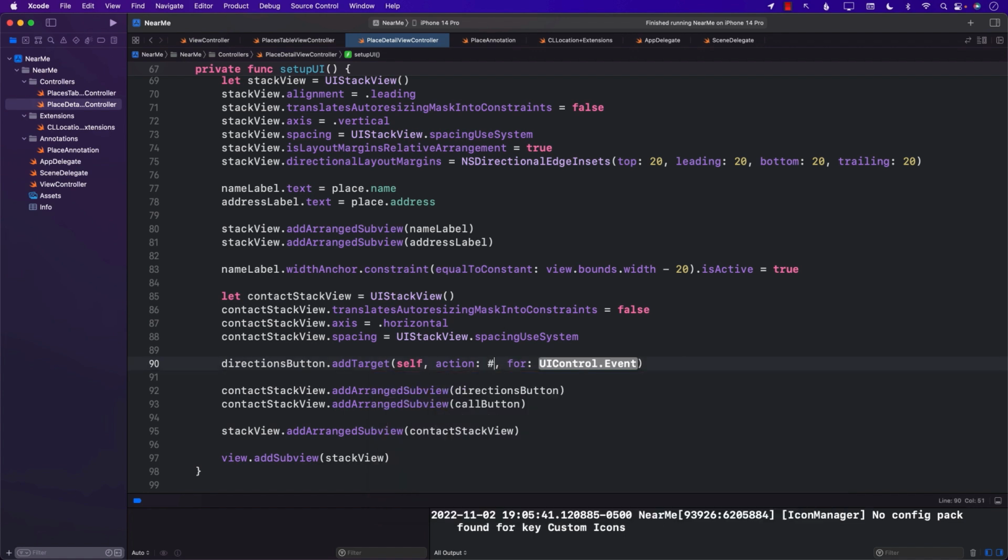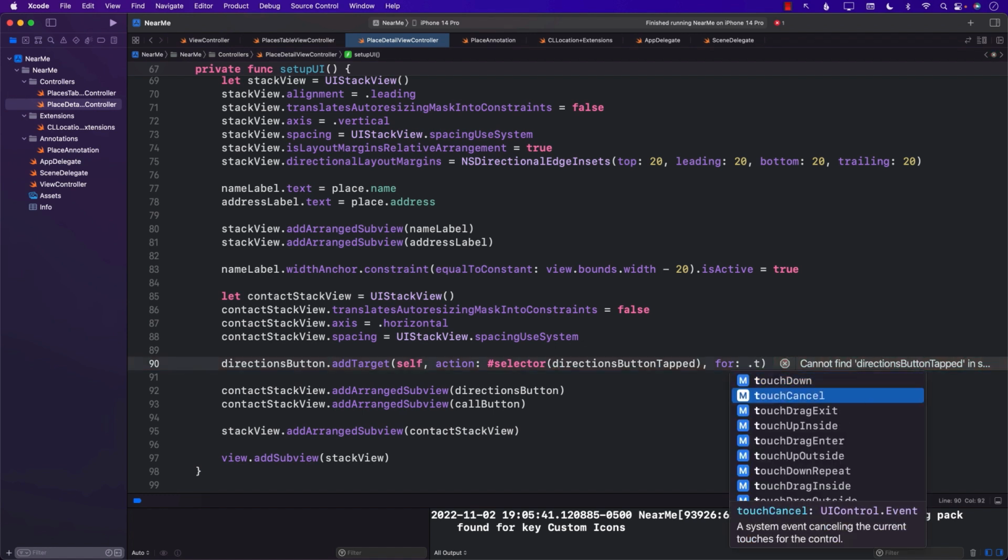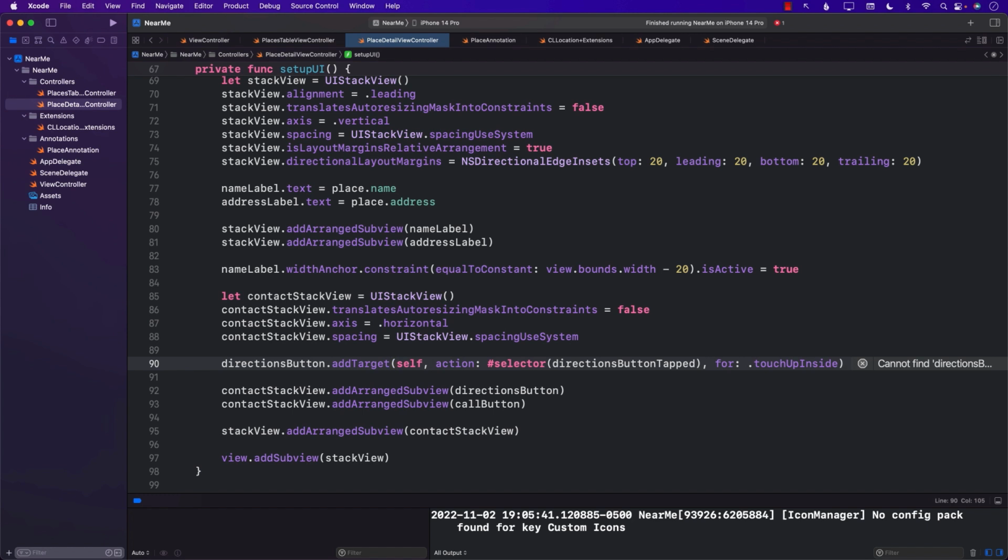We're going to call a selector that is going to call a function called directionsButtonTapped, although the name of the function can be anything. Now we're talking about the event, meaning at what point should we do that. The event that we're after is not touchDragExit or touchDragEnter. It's simply touchUpInside, when you actually press on the button.